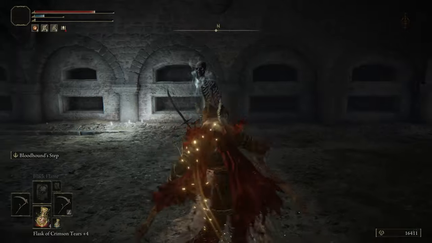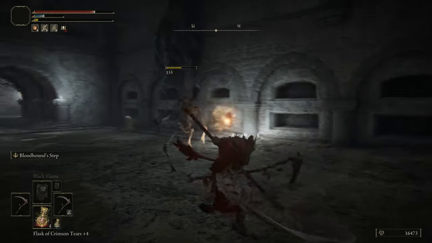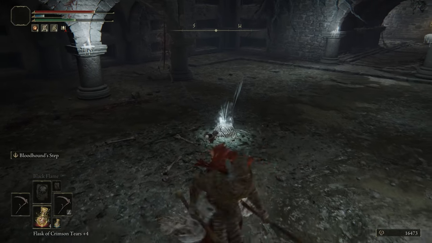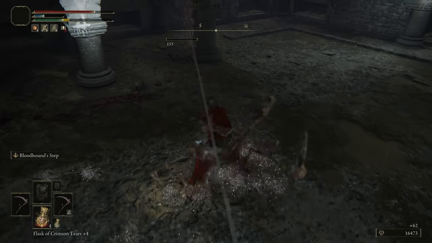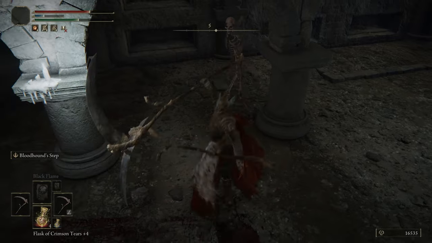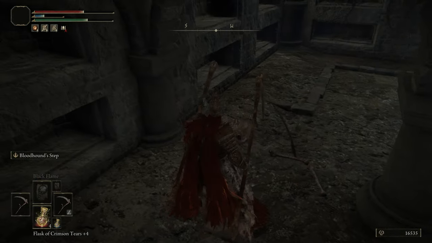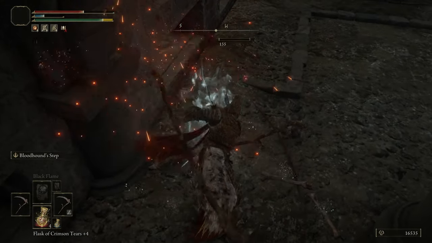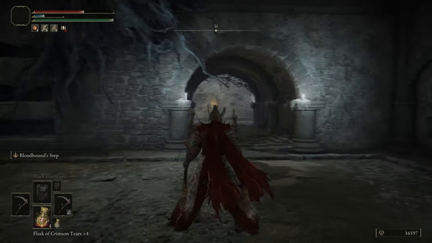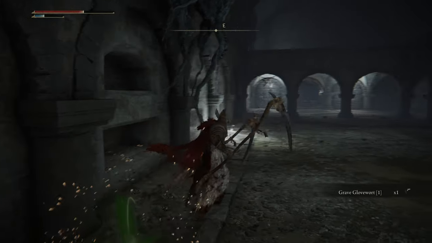Make sure you kill them before they get up, because if you don't, you have to deal with very annoying enemies like this. There you go. Whatever. Go to sleep. Okay, somehow I ended up deeper in this cave.